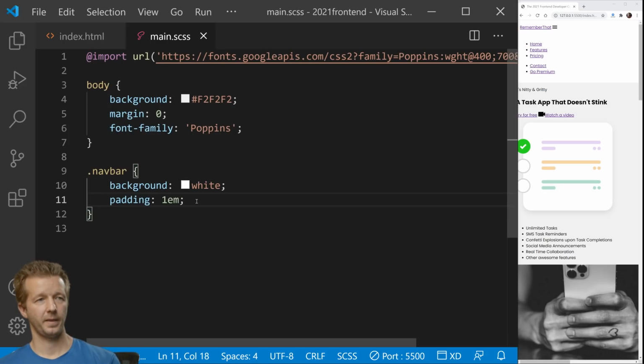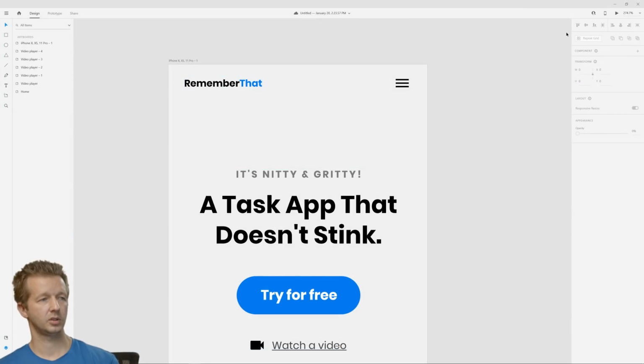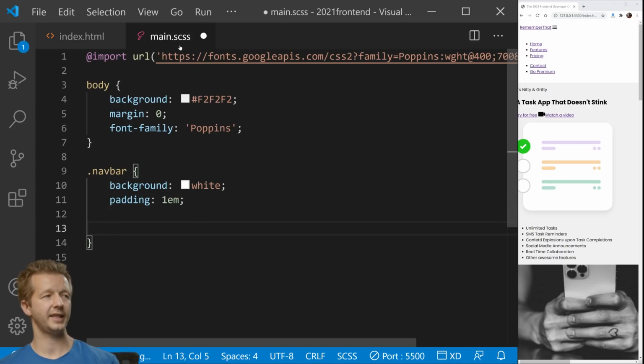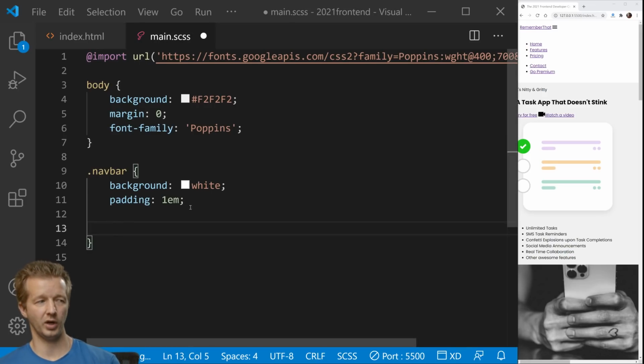All right. So now another thing we need to do is to style up this logo. This looks nothing like this. So let's make it look like that. Now, remember when I was talking about Sass and it has some superpowers that regular CSS can't do? Well, regular CSS can't nest rule sets inside of each other. But that's what Sass allows us to do. So let me show you how you do that.